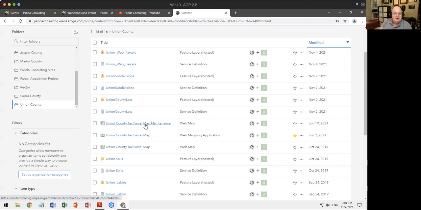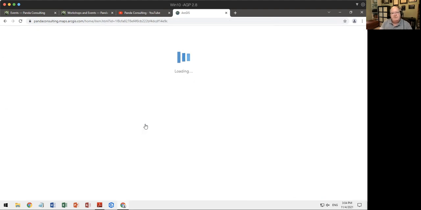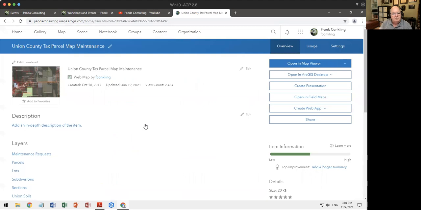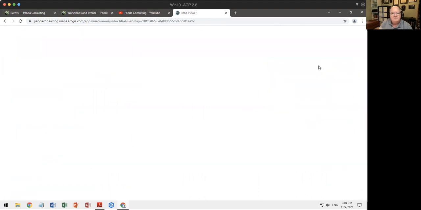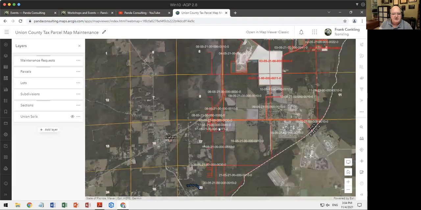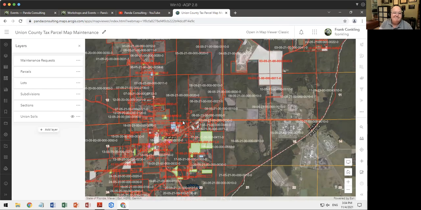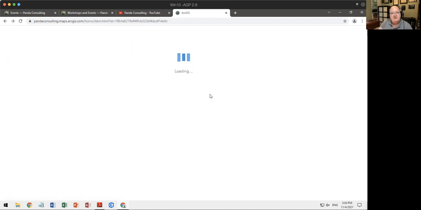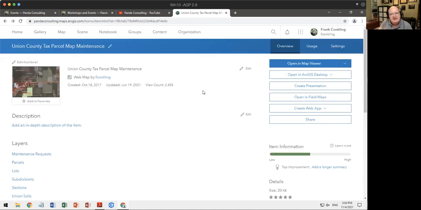So what we're going to do is look at a web map that we have set up for one of our clients, in which we track requests for us to update the data, that sort of thing. Right now this is on ArcGIS Online, and you actually see this is their page. I can go into the viewer and it will allow me to look at it. I'm really not going to interact with this at all, other than use this as the basis for my dashboard.